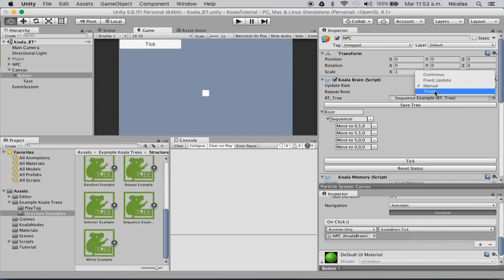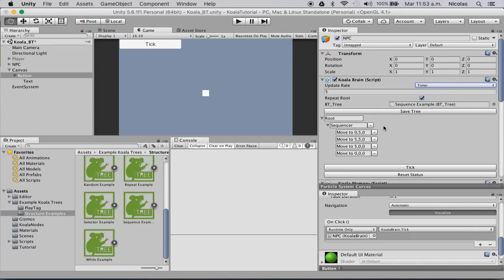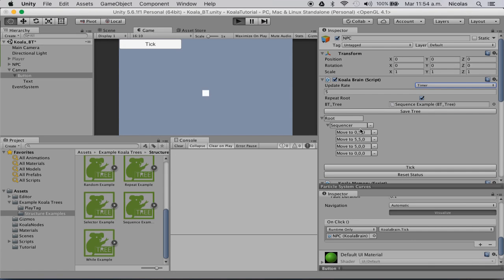You also have the timer option. So here I'm saying to tick every 5 seconds, and each coroutine takes about 2.5 seconds. So I will start it, see it wait for 5 seconds, and then perform the first action. Then it will wait for around 2.5 seconds and go to the next action, and etc. Let's see that working.